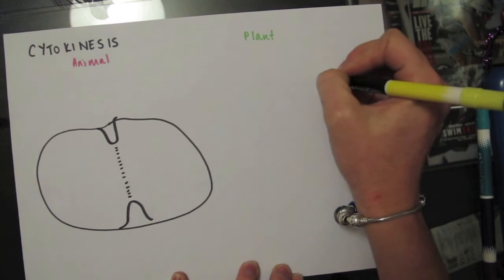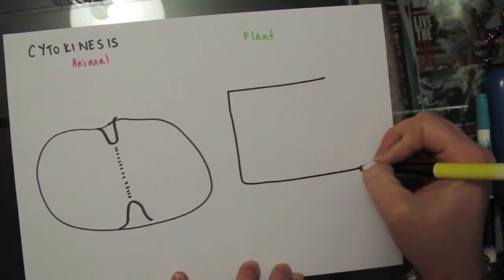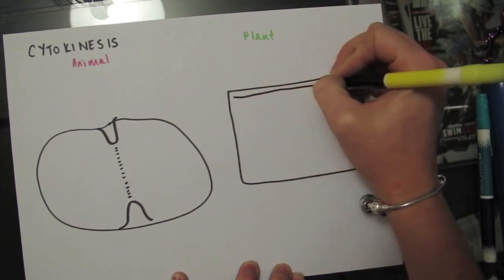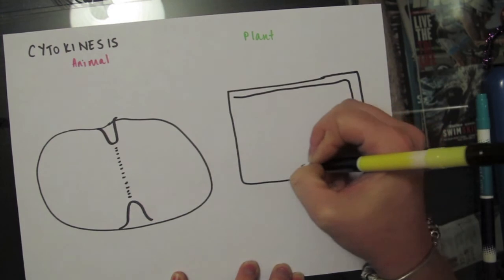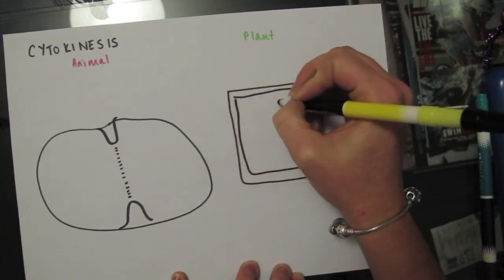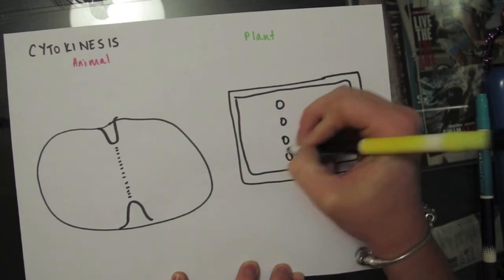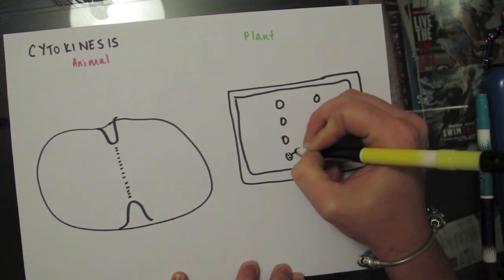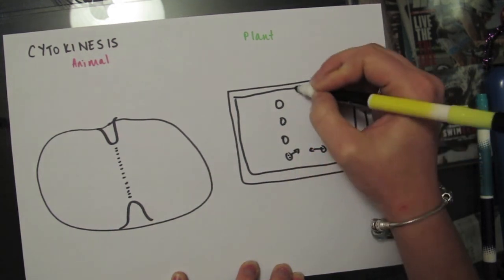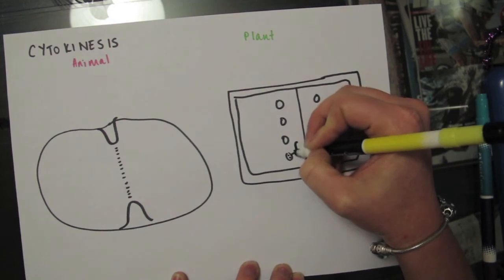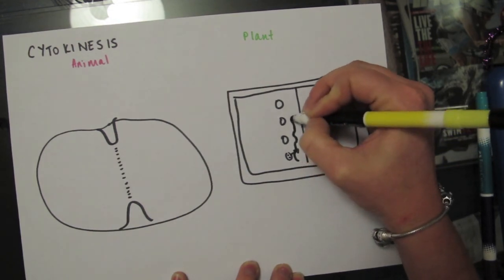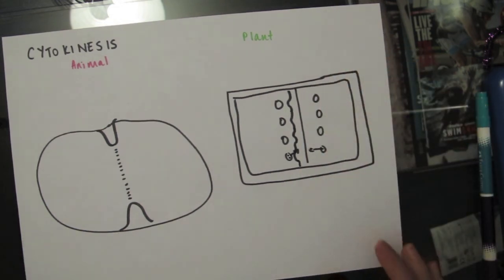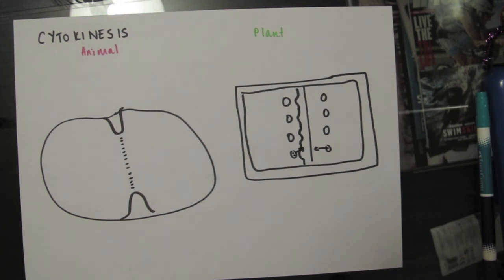In plant cells, it's slightly more complicated because of the cell wall, but equally it's quite cool what happens. So you have your cell wall here and you have your cell membrane here, and what happens is that little vesicles containing bits of cell wall migrate to the equatorial plate, and then they secrete their contents into the middle part here to form a cell wall, and then the membranes of those little vesicles join up to complete the cell membrane, and so in doing that you end up with two completely separate cells, and that completes the cell cycle.